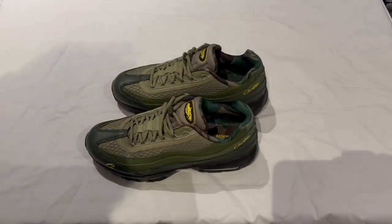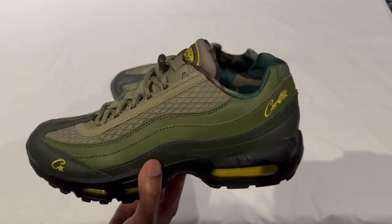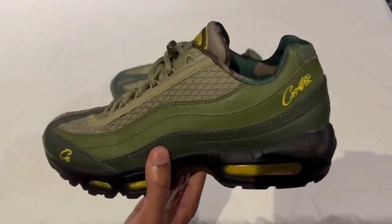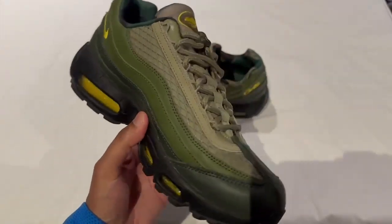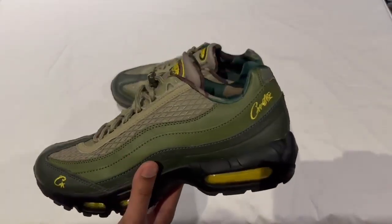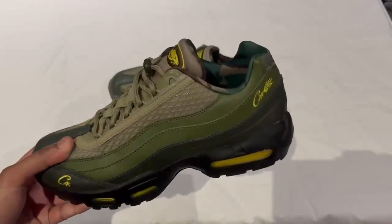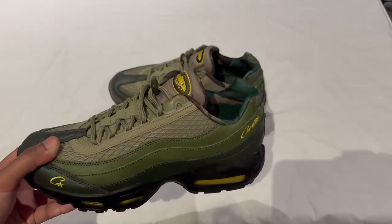Now onto my final thoughts. I think this is a great shoe. I like the colour even though it's not everybody's taste — it doesn't really go with a lot of outfits because of how bright the green is, but it does pop when you find the right one. I love all the unique details and it's one of those exclusive shoes you probably won't see again, so it's always good to have in the collection. I'm a massive fan of leather uppers and this makes it an all-weather shoe. The comfort's always on point with 95s — it's one you can wear all day and it won't let you down.